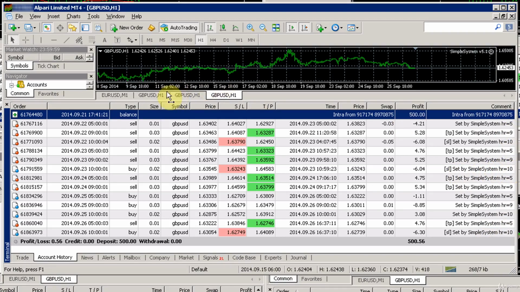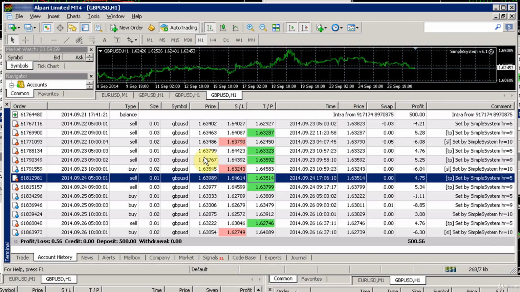So if you have multiple of them running like I do on this terminal, you'll be able to understand which one belongs to which order. So that's quite handy. However, in our case, we'll be also using the size of the lot to differentiate between them, and I'll just show you how to do that in a minute.